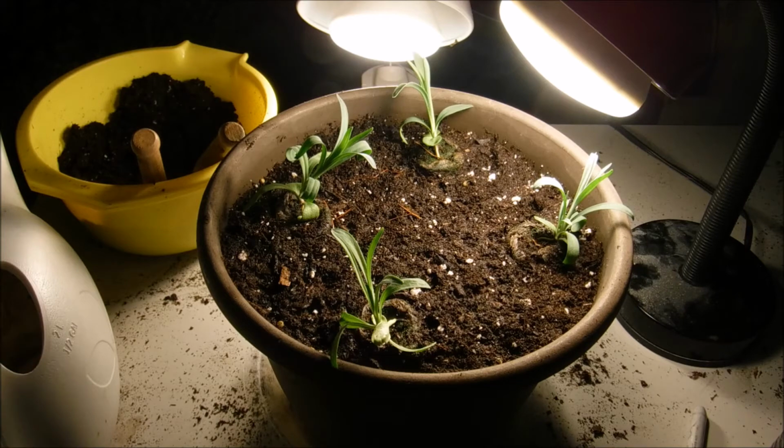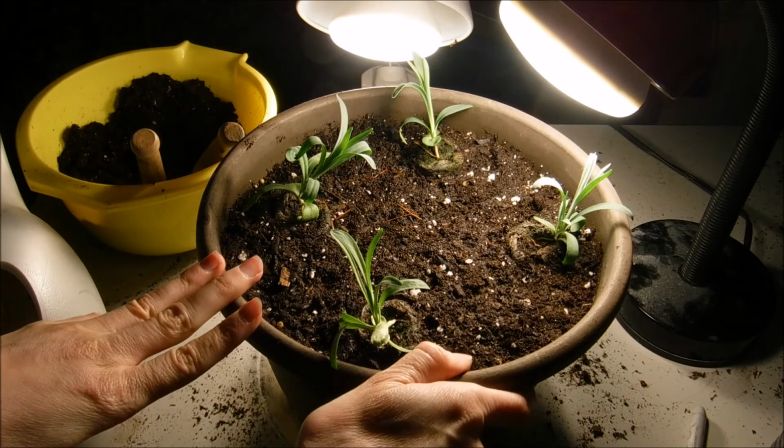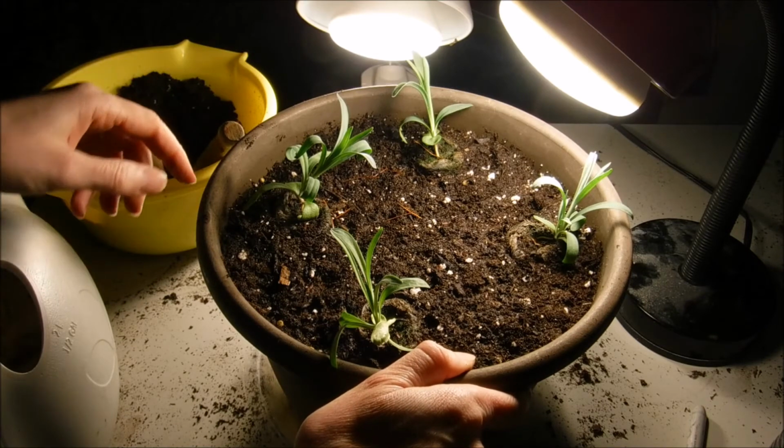And that's how we transplant our carnation seedlings. And we will continue to feed these the same way we were feeding them before with the Miracle-Gro.